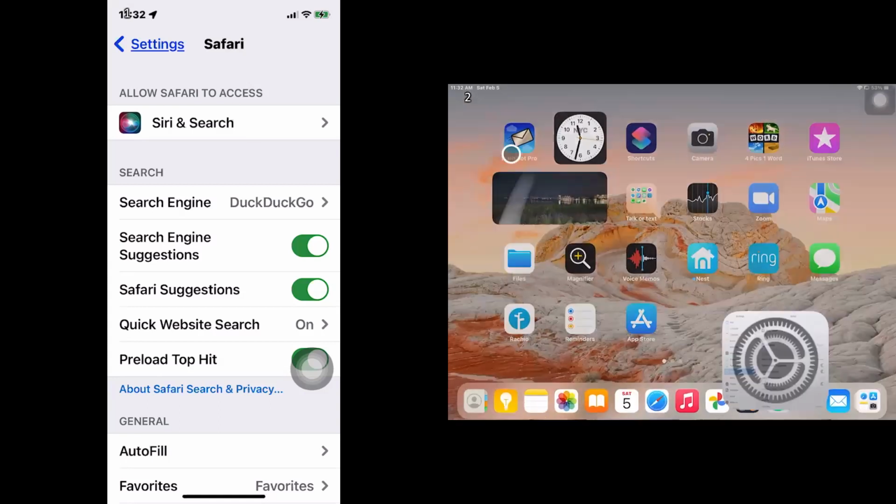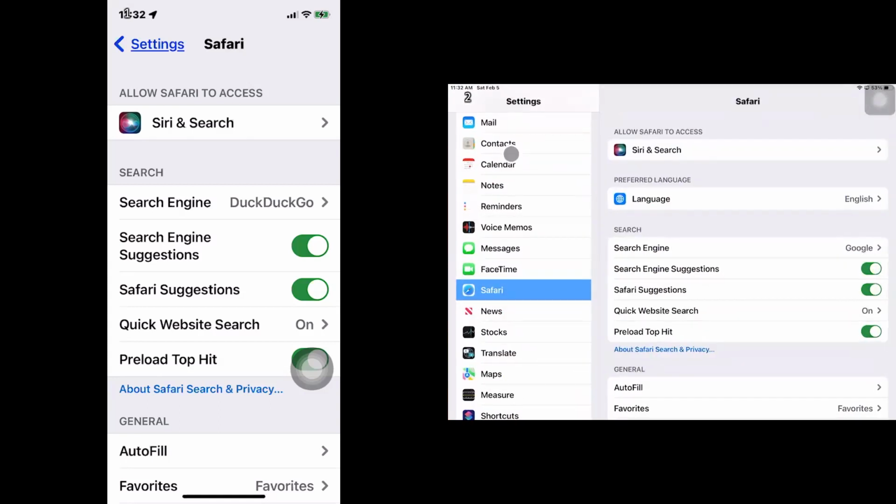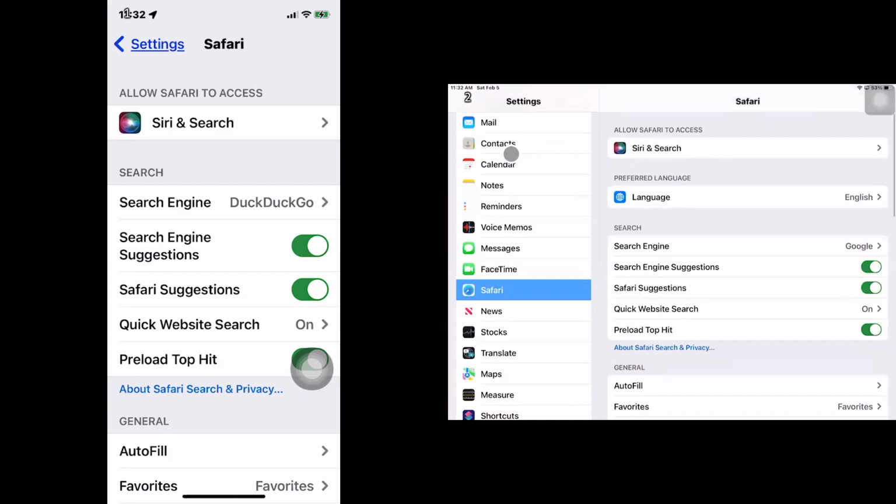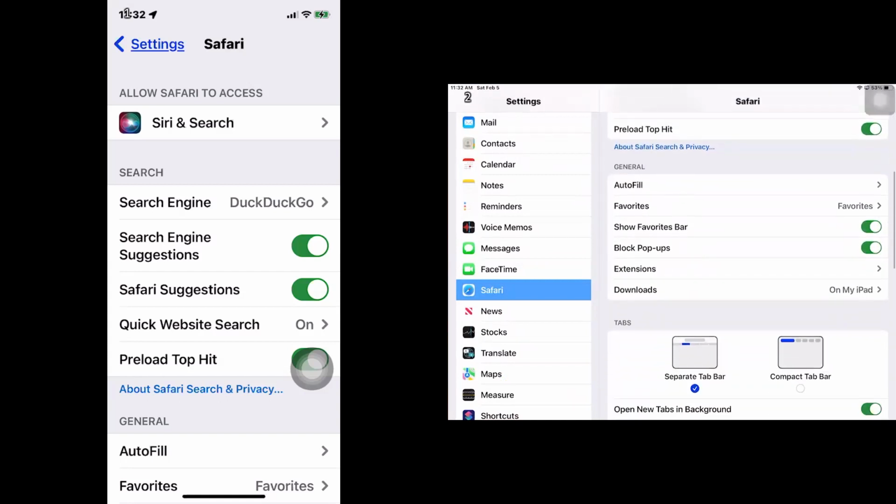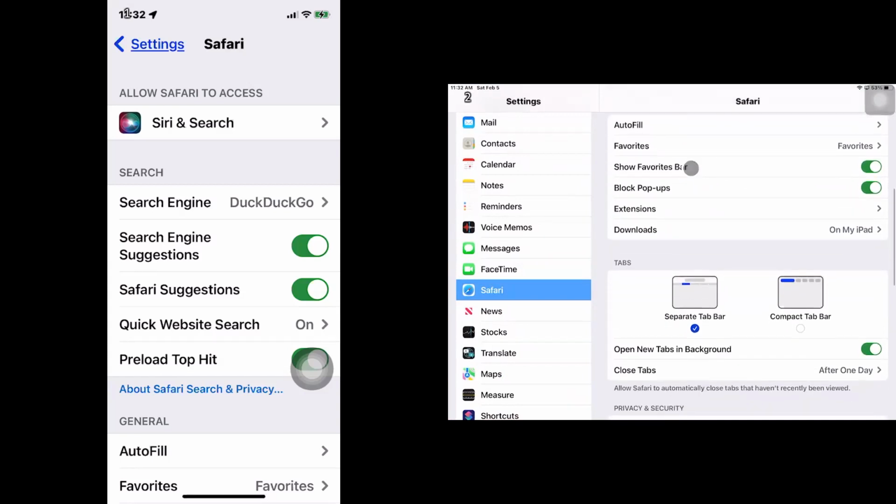All right, let me keep going on settings here. The one I wanted to get to on your iPads is show favorites bar. I want to make sure that's turned on, and have separate tab bar clicked on tabs down here.